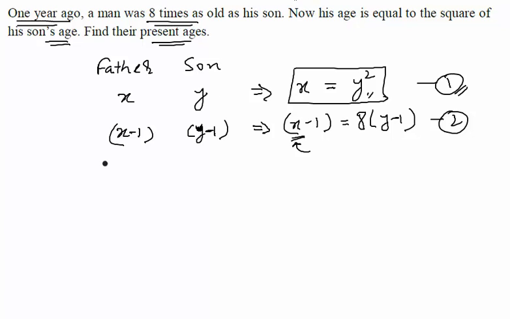So if we do this, what will be our equation? We would get y² - 1 = 8(y - 1). Now this is a quadratic equation which can be solved for y. So after a few manipulations, what will you get?